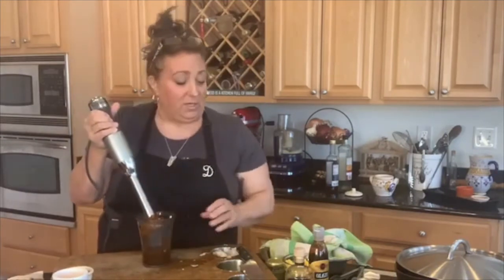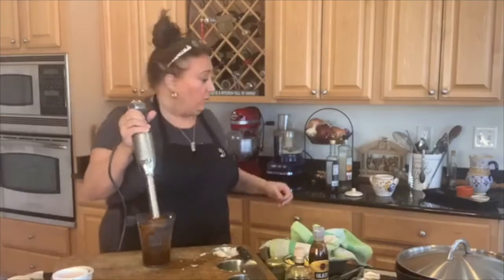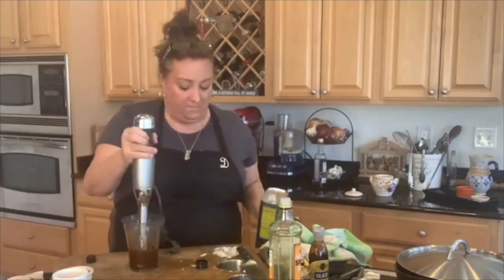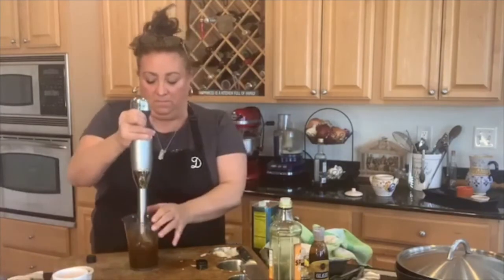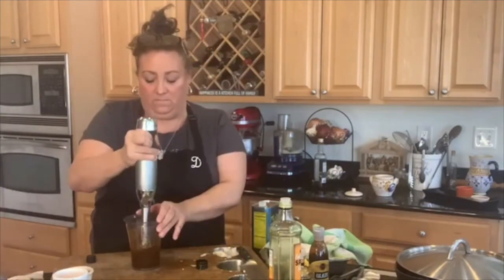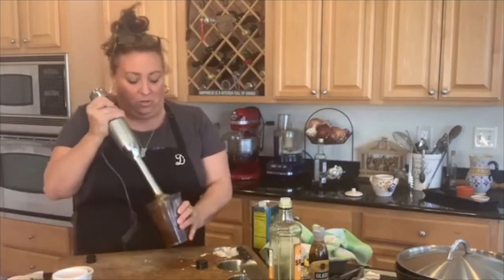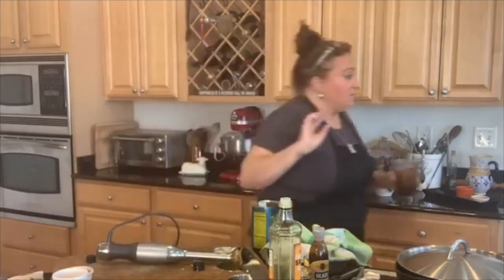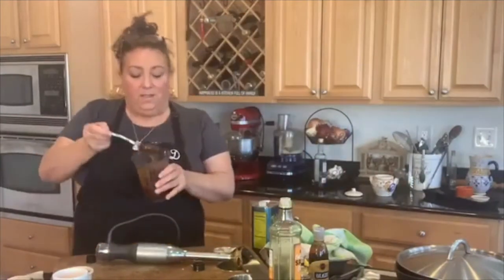And I can tell by the color that I probably put a little too much vinegar, or a little bit more extra virgin olive oil. Okay, I want to show you how thick this is. And guess what? It's going to stay. Look at it.